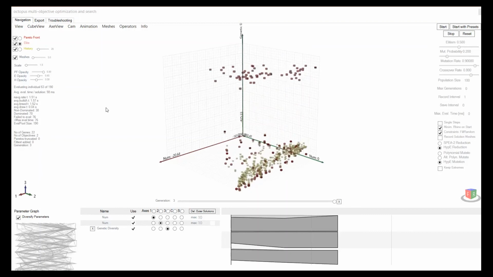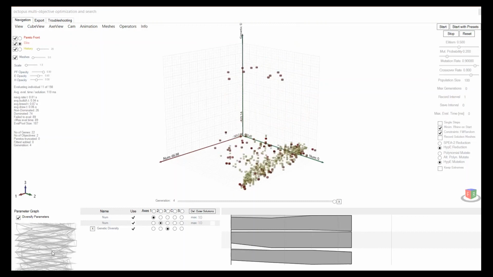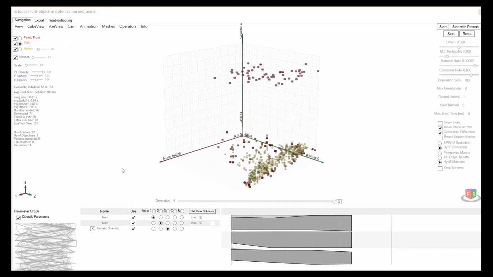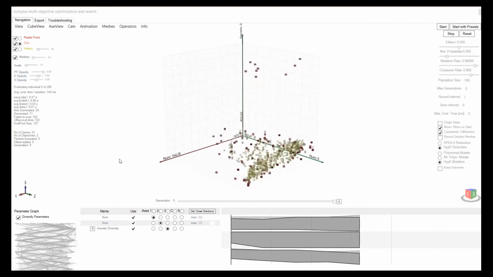The more you leave it to run, the more your graph will have a specific pattern. It starts more random, and then it starts to define itself the more runs it goes. I'm going to stop right here at 5 generations. I think that's good enough.